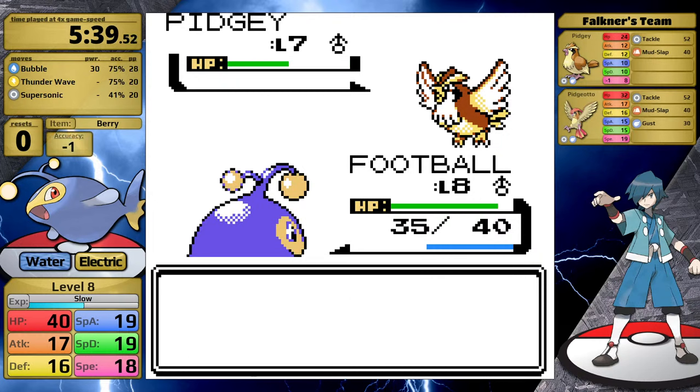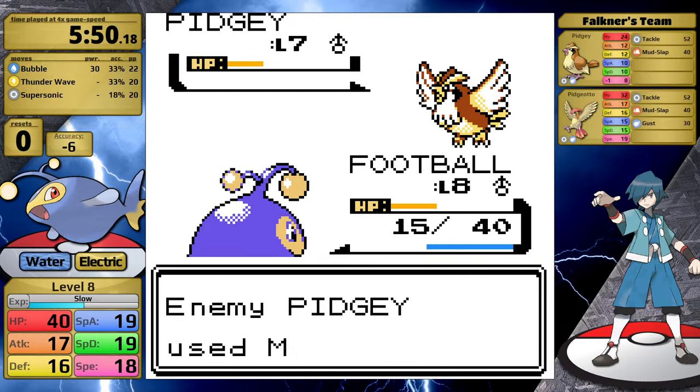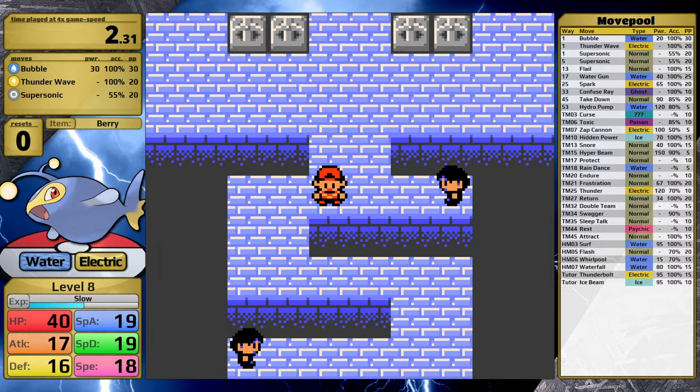Okay, so Bubble right away is probably not going to work because Mud Slap is just going to get me. Yeah, this is a loss. There's no way we're going to win now. All right, I think I need to train, but why did my... Oh, everything reset? What? Why did the timer restart?